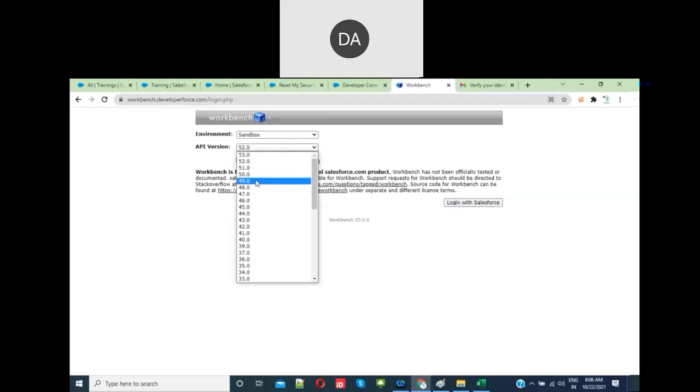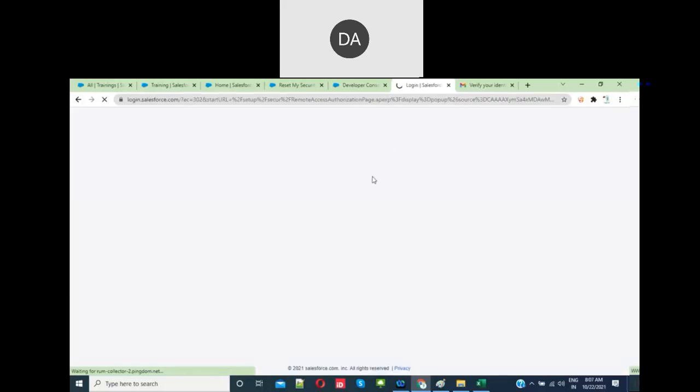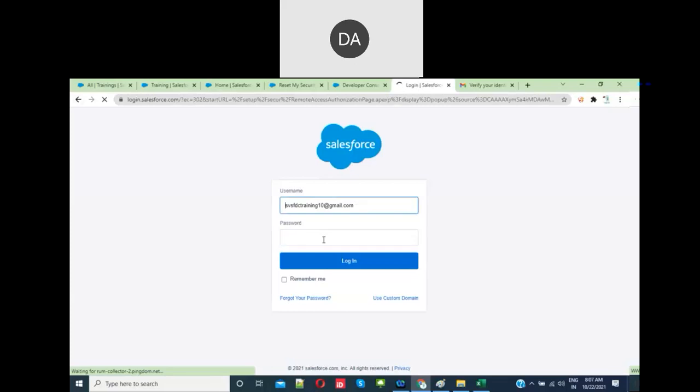Okay, you can use whichever version, just log in. Oh, sorry, it is not a sandbox. Production. Once you click login, it will ask for the password.